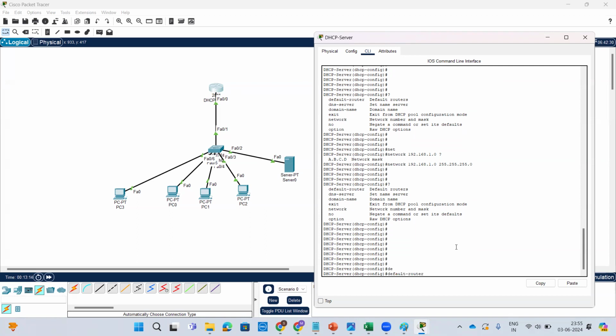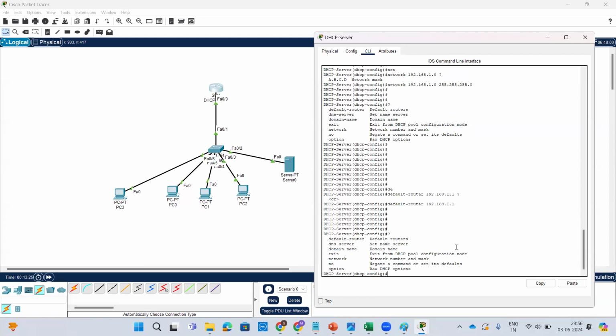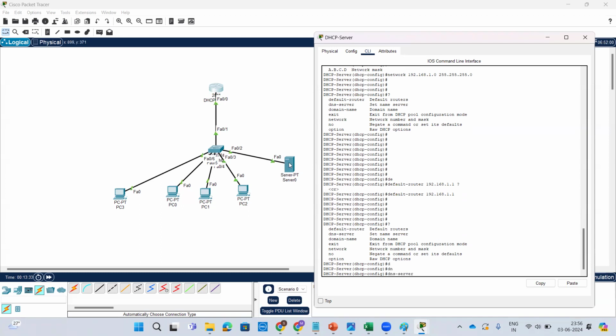Default router 192.168.1.1. Anything else? Domain name server. We have a domain name server also, which we have created here. DNS server 192.168.1.10.